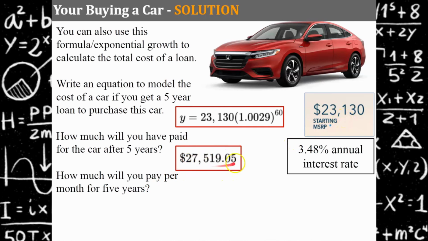So if we divide this by 60, because that's how many times we're paying the bank, that's how many months we pay for it. For 5 years, that's 12 months per year, 5 times 12 is 60. We divide this value by 60. That means our monthly payment to the bank so that we can drive this shiny red car is $458.65. Now, mind you, that's just to the bank. That's not car insurance. That's not taxes. That's not maintenance of the car, like oil changes and tires or windshield wipers, or putting gas in the car. That is just to the bank.